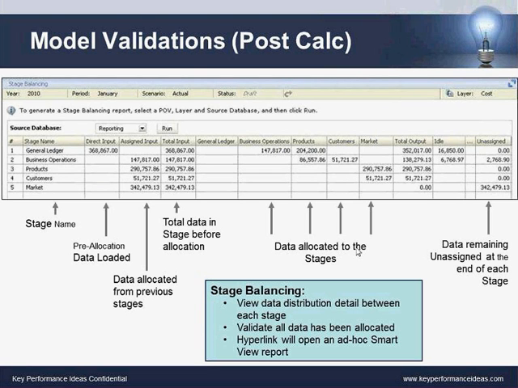If it is correct, we can continue on and continue our validations. We can see that stage 5 here has a full variance of the starting amount, which quickly tells us that we still have not run our calculations for stage 5.